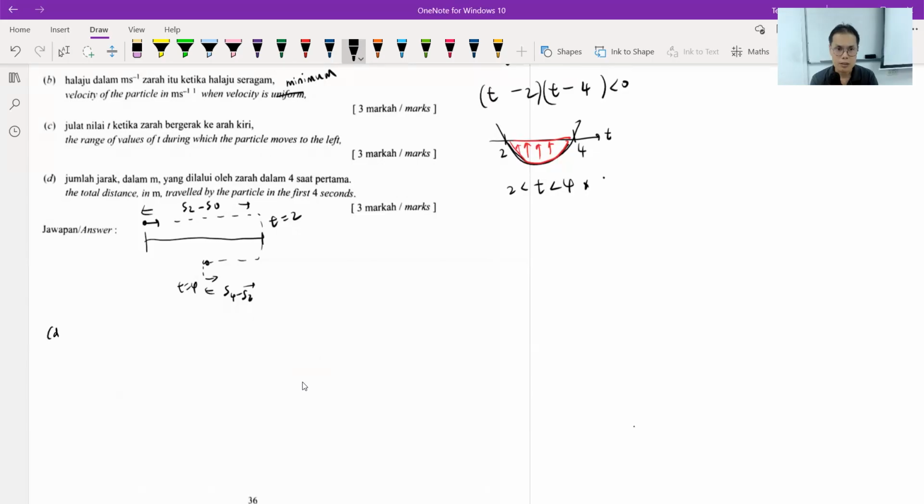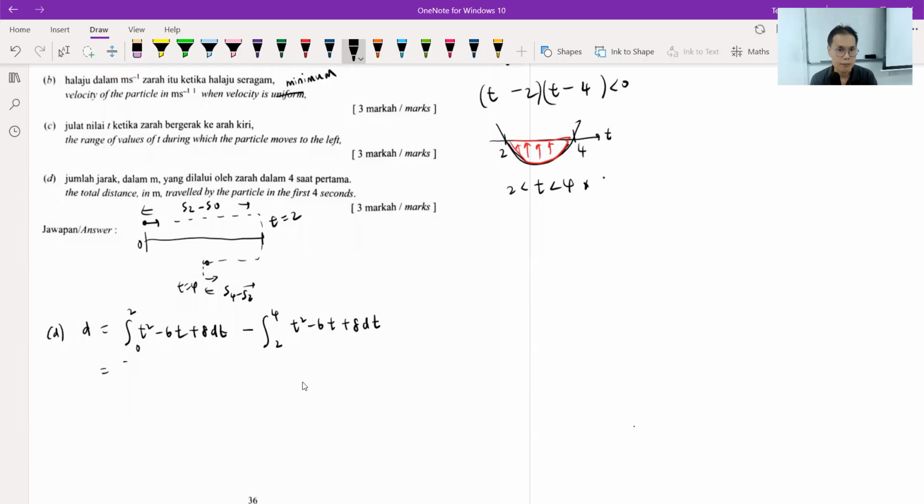Or for me, in this case, we can just take the distance as the definite integral of your velocity function, t squared minus 6t plus 8 dt. From 0 to 2, we put 0 to 2. From 2 to 4, since it's going to the left, because you can see it's below, if this is a graph of velocity against time, your velocity is negative, meaning it's moving to the left. When it's moving to the left, the displacement here will be negative. So you put a negative in front, or you can put a modulus, up to you. So this is t squared minus 6t plus 8 dt.